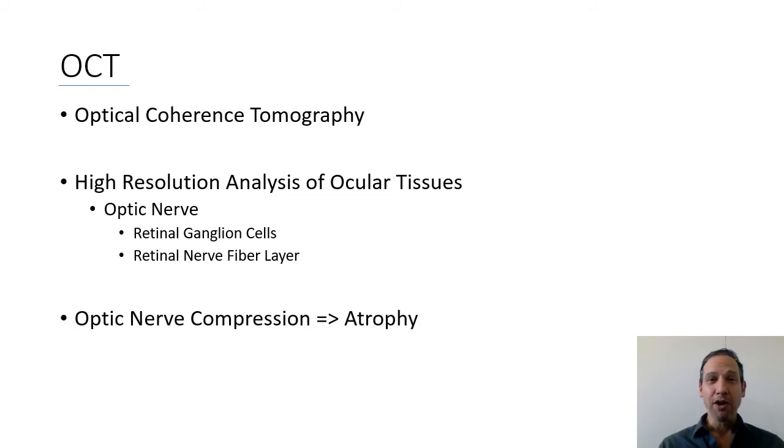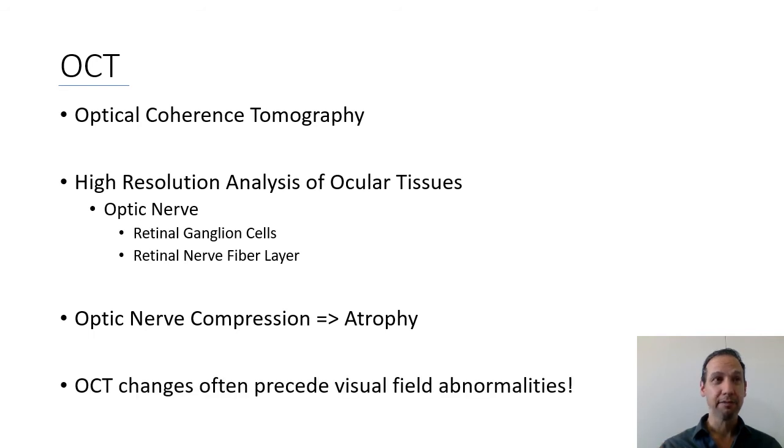And so, as we all know, if the optic nerve is being compressed, that's going to cause atrophy. And it's going to cause not just gross atrophy that could be seen on maybe an MRI, for example, but on OCT, we're going to see atrophy of those related tissues, such as the retinal nerve fiber layer and retinal ganglion cells. And the amazing thing is that sometimes these changes can often precede the changes that we can detect in the visual fields. And that's why OCT is such a sensitive tool for detecting any sort of issues with the optic nerves, chiasm, or tract, since they're all part of the same neuron.